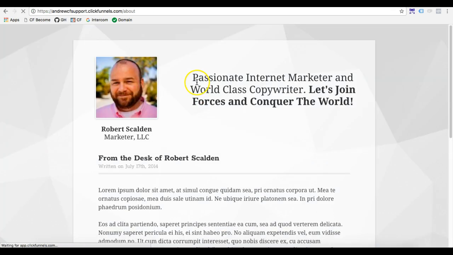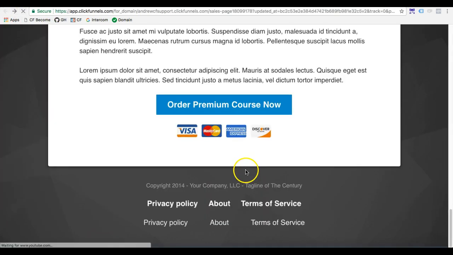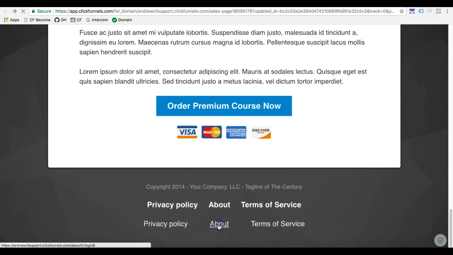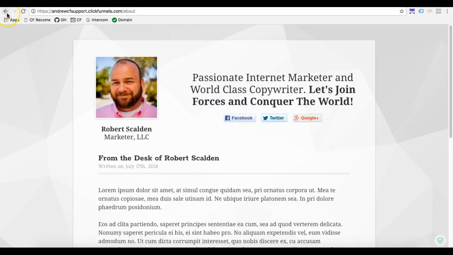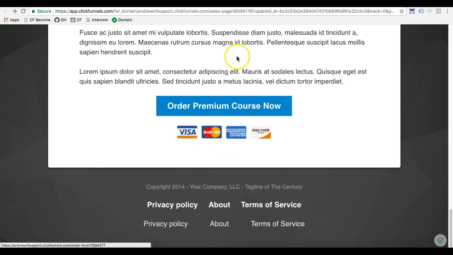If we click about page, it is going to work, and if we click about page here, it is also going to work. So this is basically how you can add the about pages, terms of service pages, privacy policy pages, all types of pages at the bottom of your page as the links to visit for them.